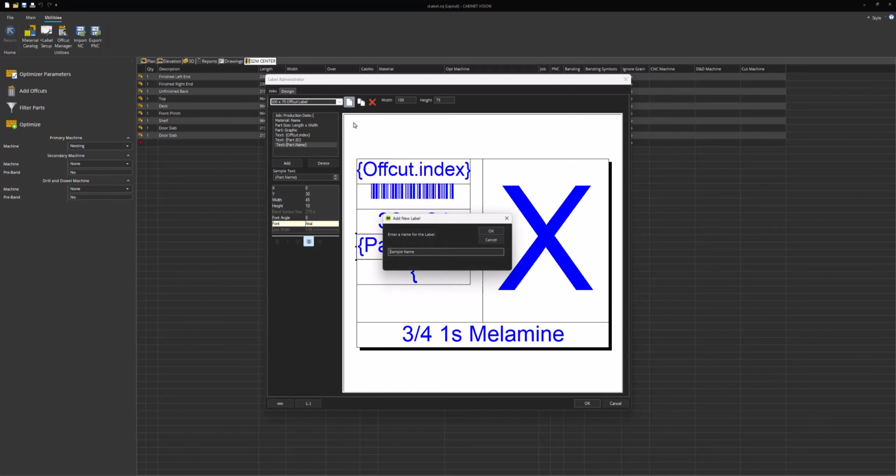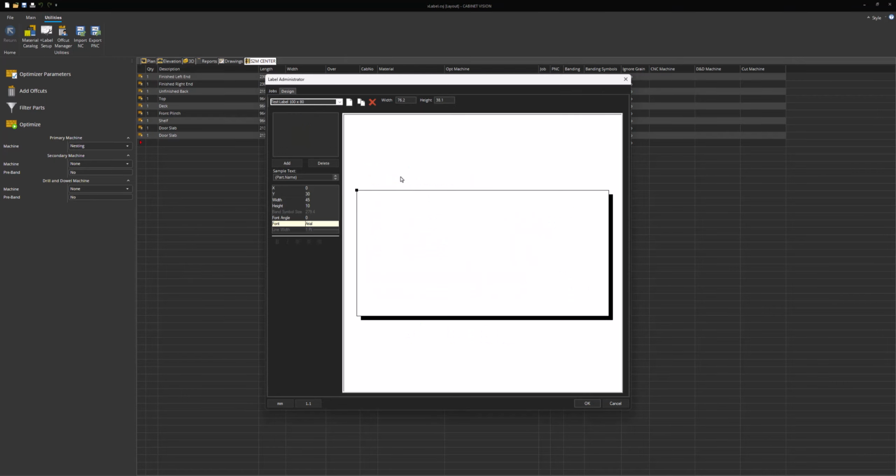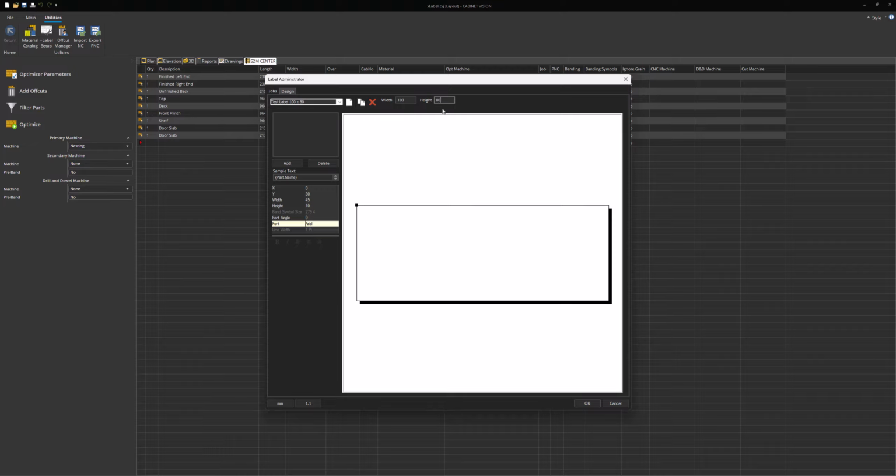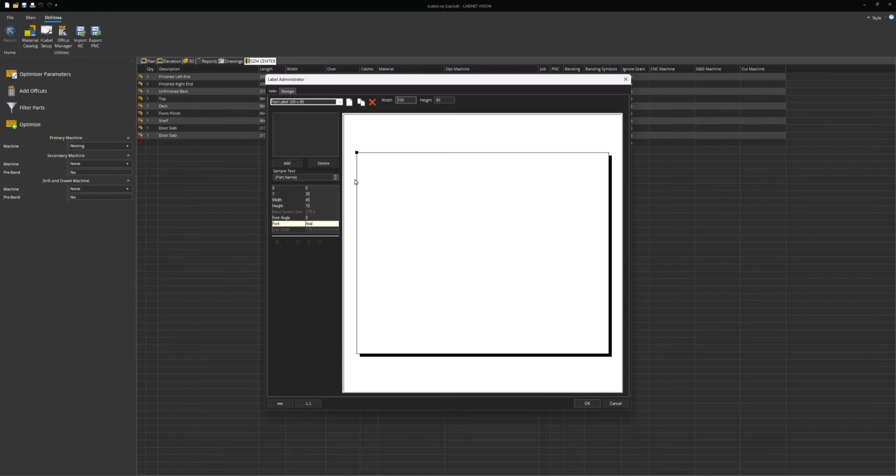So what we're going to do is create a new label, and I'm going to call this one Test Label for something original, and I'm going to put the size of the label in here. You don't have to, but it's recommended that you mark the labels differently and something easy to identify. So I'm going to hit OK there. And then up at the top, I'm going to set the size of the label here. So I'm going to make it 100 wide and I'm going to make it 80 high. And then all I'm left to do is add the fields in that I want to appear on the label down at the machine.